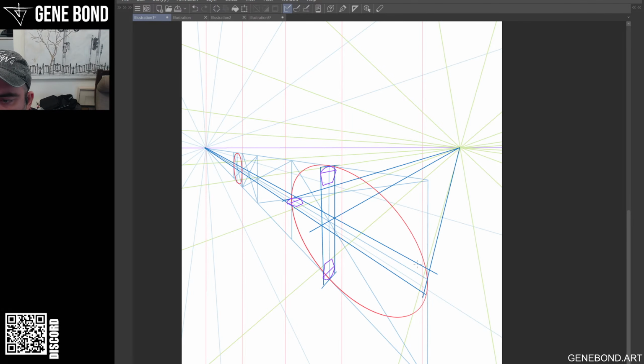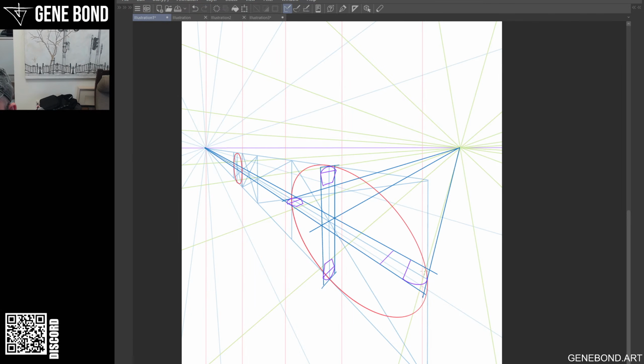Maybe it would be more precise this way. Here I'm eyeballing how much it will be exaggerated. Maybe like this.